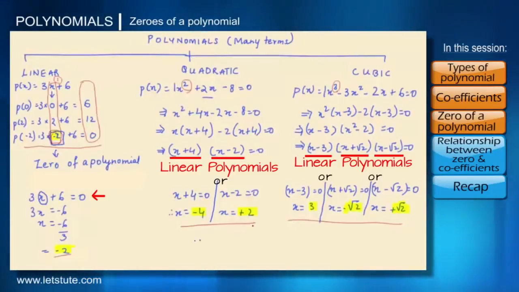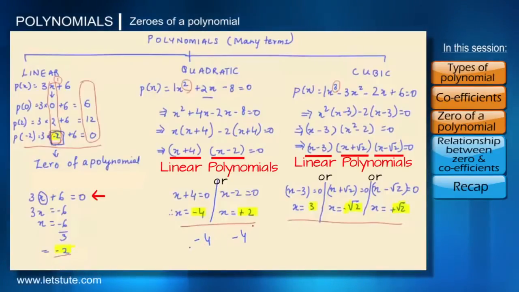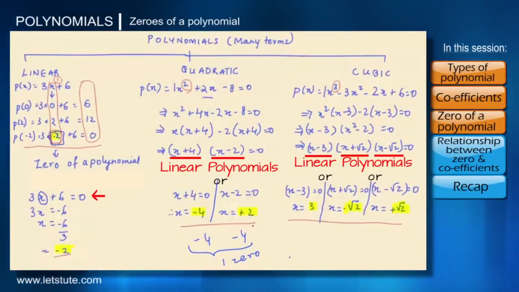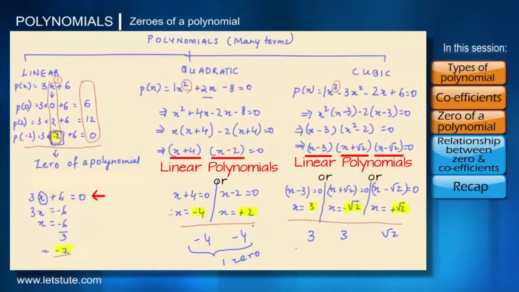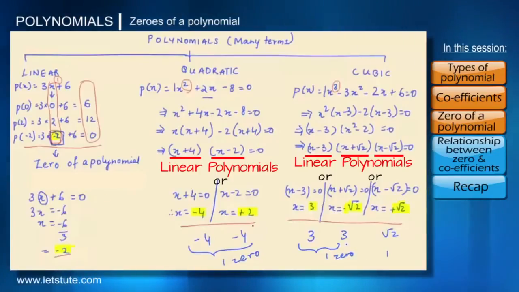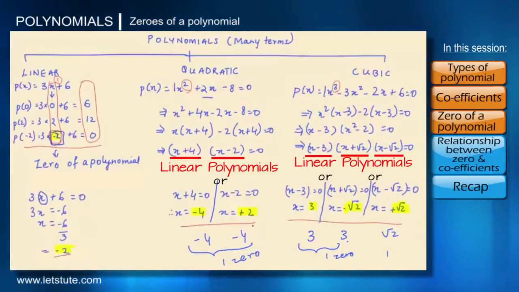Suppose the zeros of this quadratic polynomial were minus 4 and minus 4 — just assuming. In that case, if both zeros are of the same value, they are considered only as one zero. So we could have fewer than two zeros for a quadratic polynomial, but not more than two zeros. Similarly, even for a cubic polynomial, if the zeros were 3, 3, and root 2, then those two 3s would be considered only as one zero. So we could have only two zeros — there is a possibility of fewer than three zeros for a cubic polynomial, but not more than three zeros.